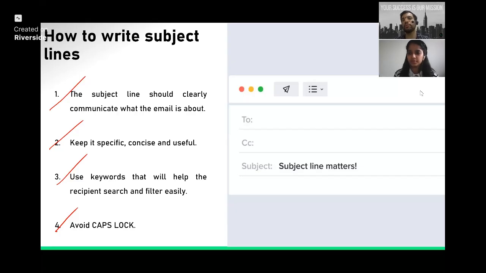During that time, although you may want the entire stream of earlier email exchanges, if the subject of your discussion with that person changes, as far as possible, try to change the subject line as well. So please don't keep replying to each other on a subject line that has now become irrelevant, okay? Because then searching for that becomes very, very difficult for you and the other person. If the subject is the same, you can keep replying with that same subject. But as soon as the subject changes, take the effort to actually go and change the subject, because that is important. And that's again a part of email etiquette when it comes to the subject, right?